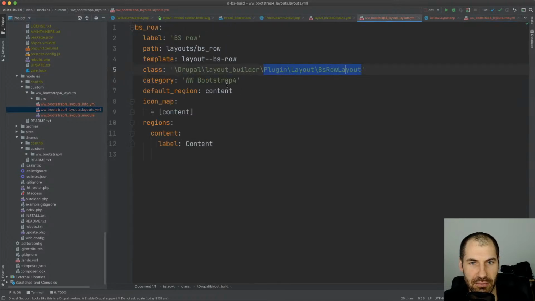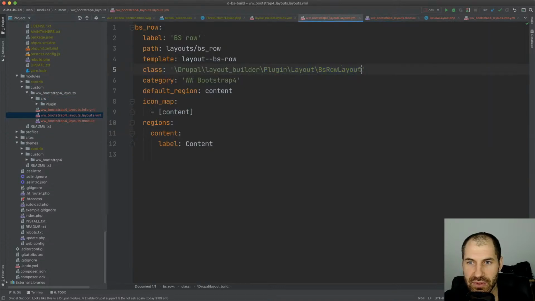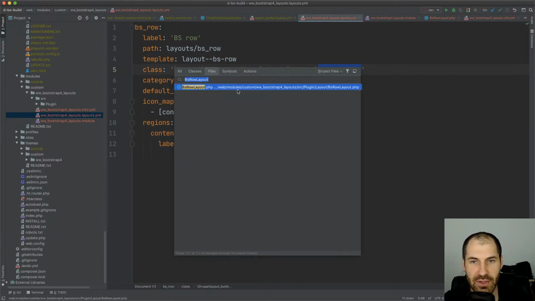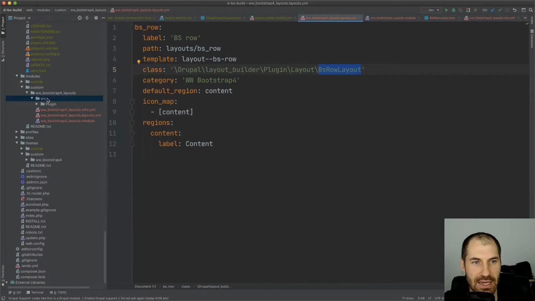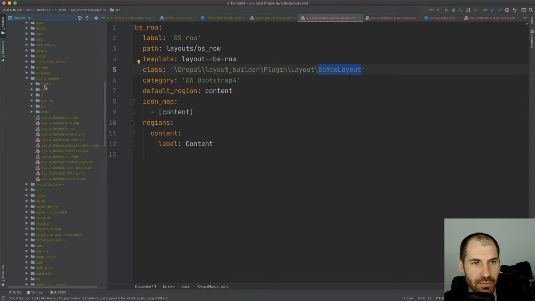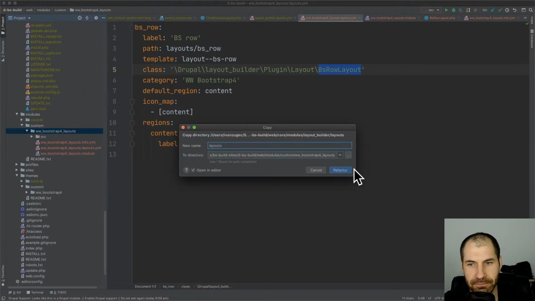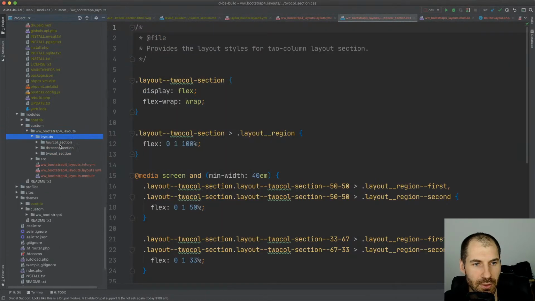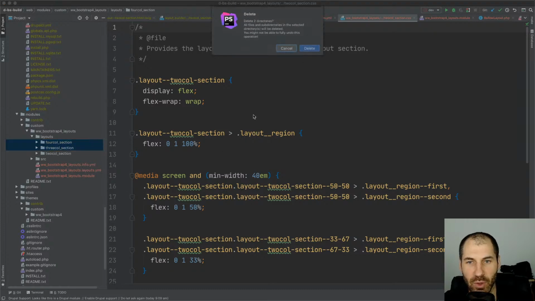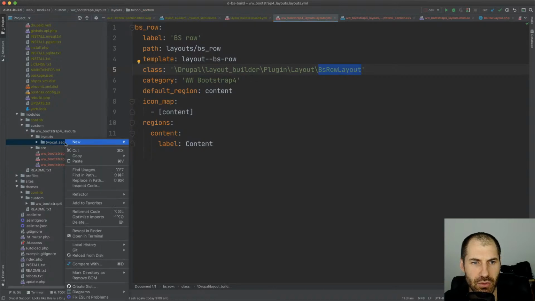So I've got that in there. We've got this. We have this layout. This is looking good. Is this pointing? Let's have a look and see. This is pointing to the right section. What I like to do is just search for it. Yep, it finds it. I can confirm that it finds it. And now what we need to do is create a layout. Where is that folder? Layouts. All right, let's just copy that and we can just delete the rest of it. All right, delete this. And all we're doing is just renaming this. So what's that? BS row.